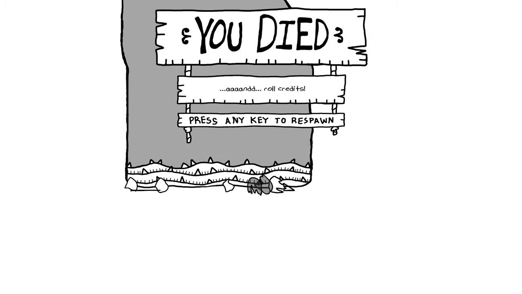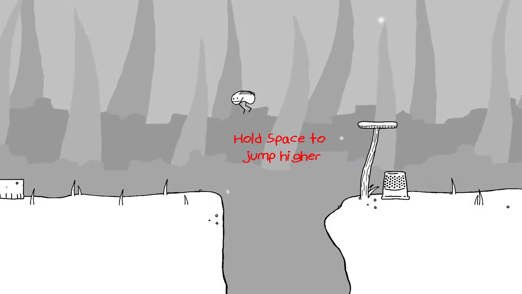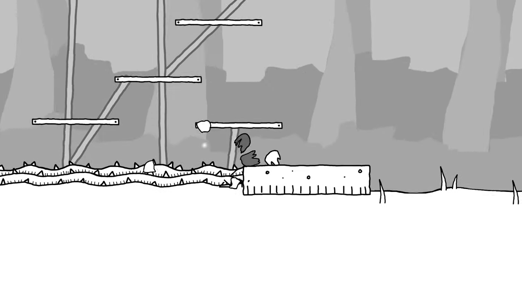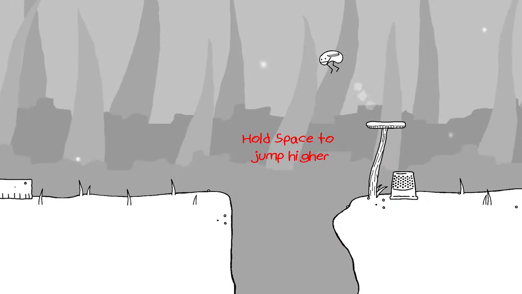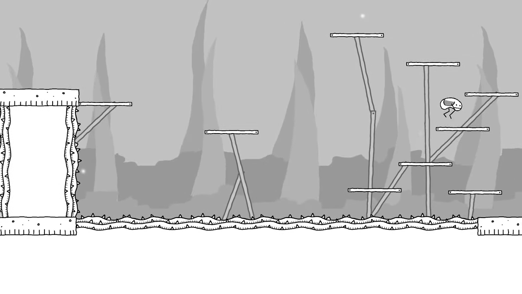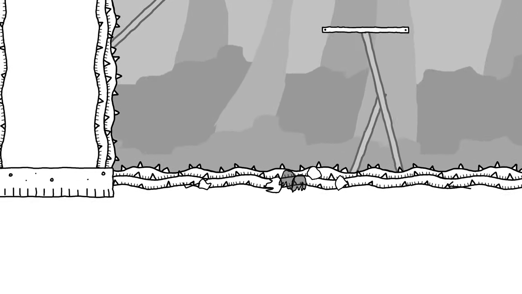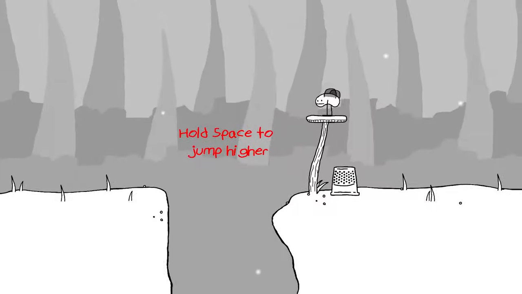Let's not. I'm dead. You died. And roll credits. Press any key to respawn. Had to do it. Nope. And yeah, once again, die there. Just confirming, you fell onto thorns. Thanks, game. The, like, camera movement is a little jarring, I gotta say. Not a huge fail. Okay, you can't, like, glide or anything. You fell onto thorns. Oh, God. I didn't even jump that time. Roll credits. Oh, I see.